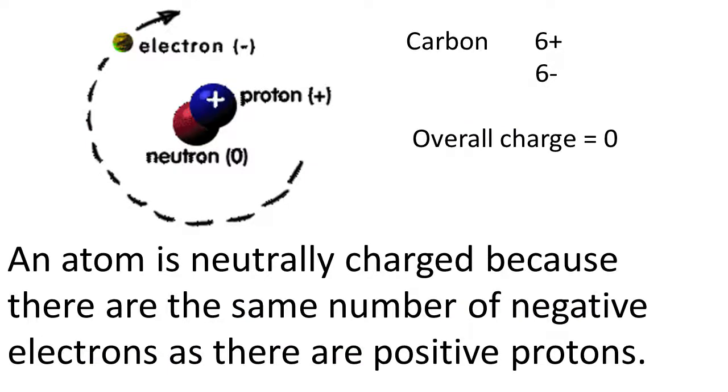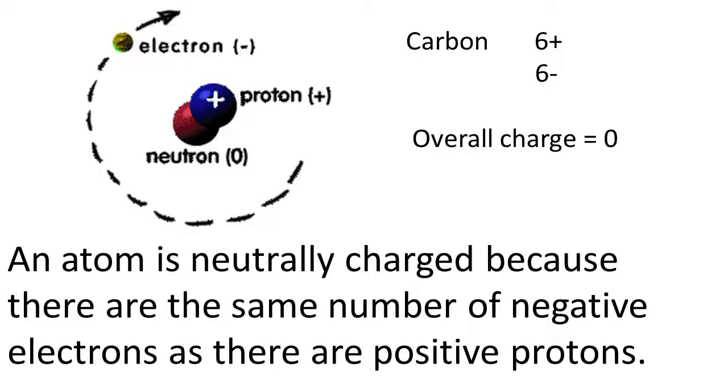Let's go back and look at an atom. Now, if you watched my video on how to draw an atom, you'll remember that the centre part, the nucleus of an atom, is positively charged. It's got a proton and it's got a neutron. The neutron, as the name suggests, is neutral, has no charge at all. So the only other thing in the nucleus is the proton, which has a plus charge. The negative charge in an atom is in the electrons, which go around the outside.